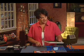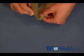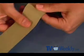I'll set this board aside, and then what we want to do is break in those lines a little bit. So I'm just going to be folding on each one. And by doing that, my mechanism is really going to work easily, even the first time I try to use it. It'll get smoother and smoother the more you do it. Okay, now our mechanism is actually complete.